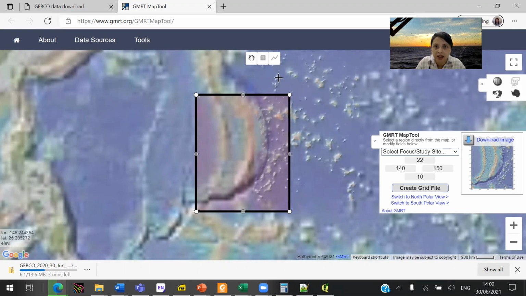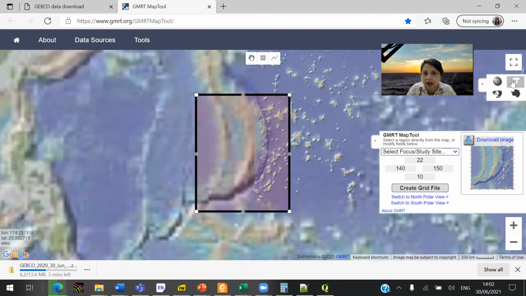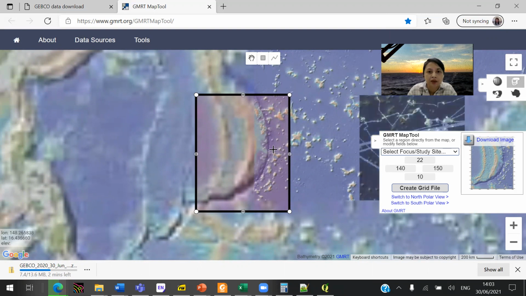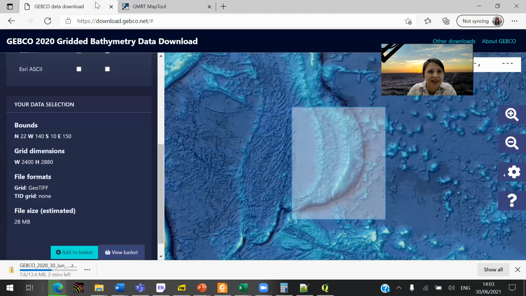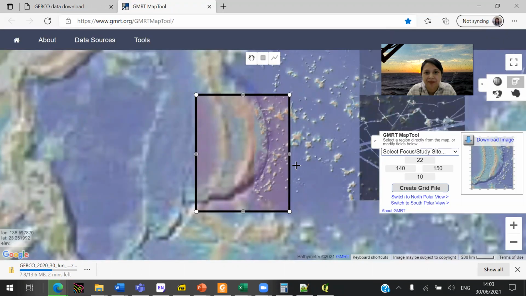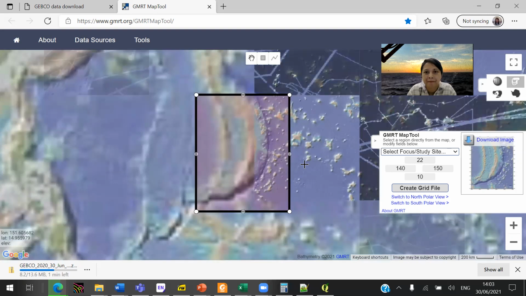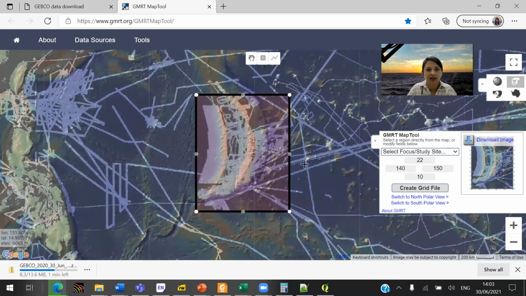You can click in here. If you see my hand, it's going to be around there. It's loading the data first, and then it will load the mask. The idea now is to only download an area in which you've got your bathymetry covered. So we'll be waiting for this. It will take some time. Okay, almost there. That's it.